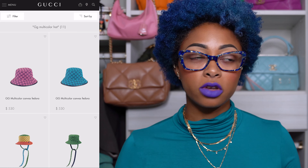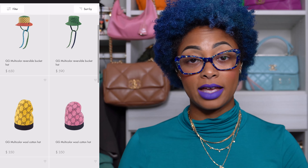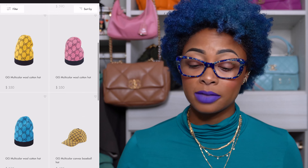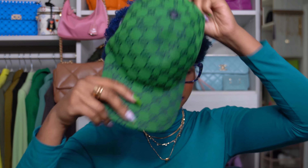This comes in multiple colors. It came in that beautiful turquoise color and yellow as well. Turquoise sold out, I believe. They have several different hat and cap options in this collection. Of course I had to get the green. I looked at the green bags as well, but I really wasn't a fan of those styles.